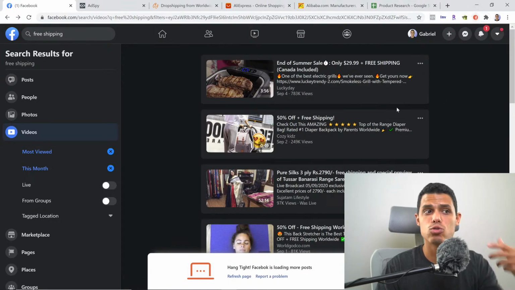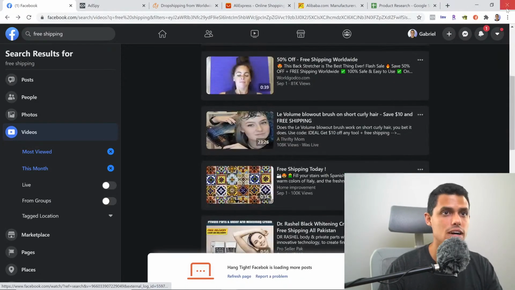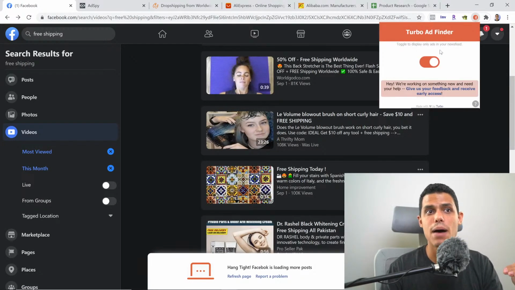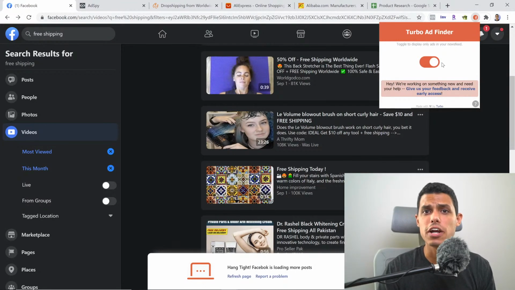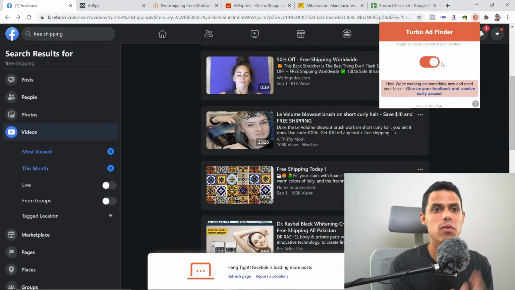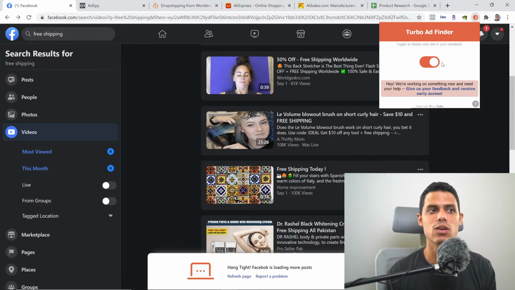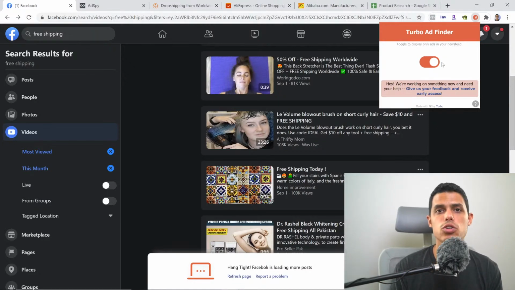After you train your feed, you go through each one of the ads, and then you install this app called Turbo Ad Finder. With this you'll be able to turn it on and you will only see the ads from Facebook. So it's the complete reverse of people who pay YouTube a subscription to take out the ads. Here we're basically telling Facebook, only show me ads, because I want to see what's selling, what people are spending money on ads. As I always tell you in my previous videos, when people spend money on ads, this means that they're getting sales, okay?